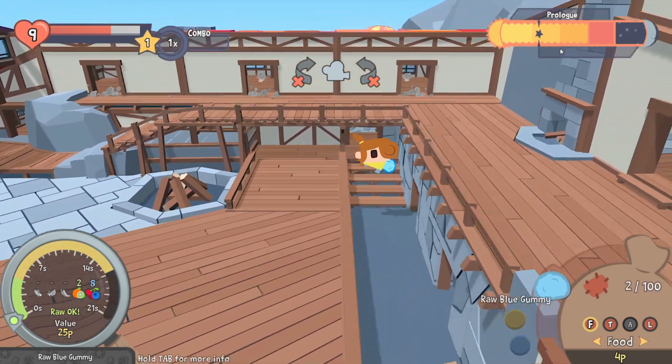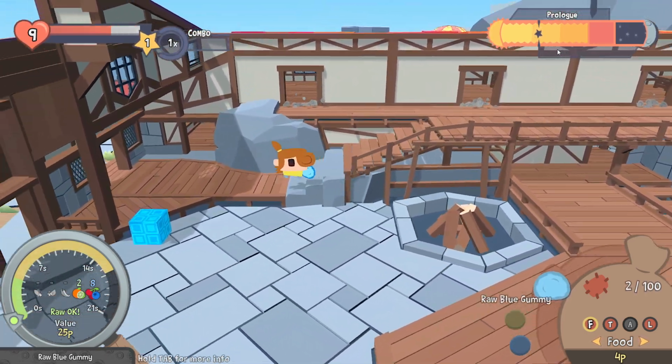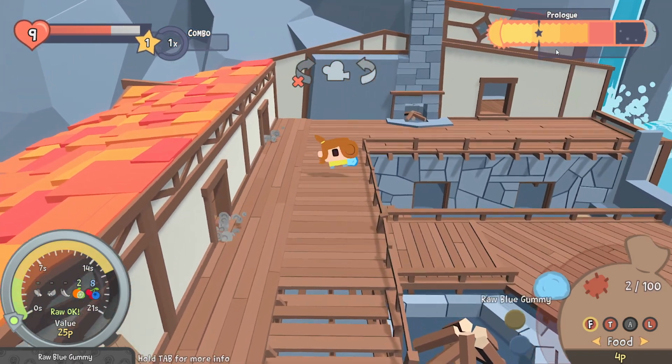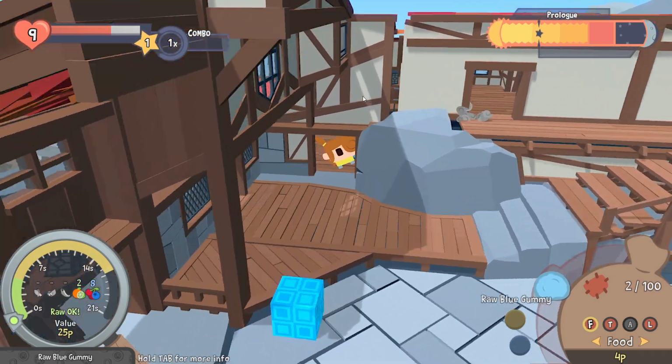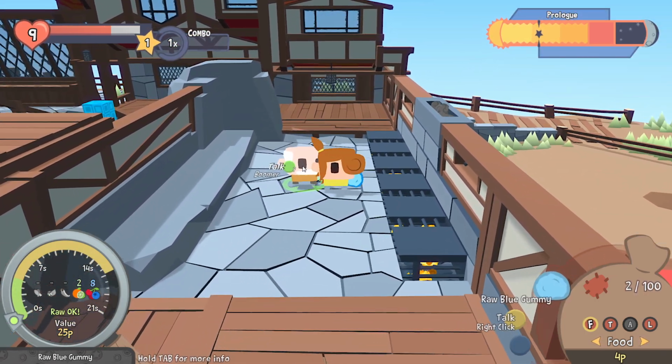So I can't rotate the camera at all right now, but there are, I guess, certain places in here that you can. Like if I'm up here, you can rotate it. Oh, and then it automatically rotates back. Okay, interesting. Oh, there you are.